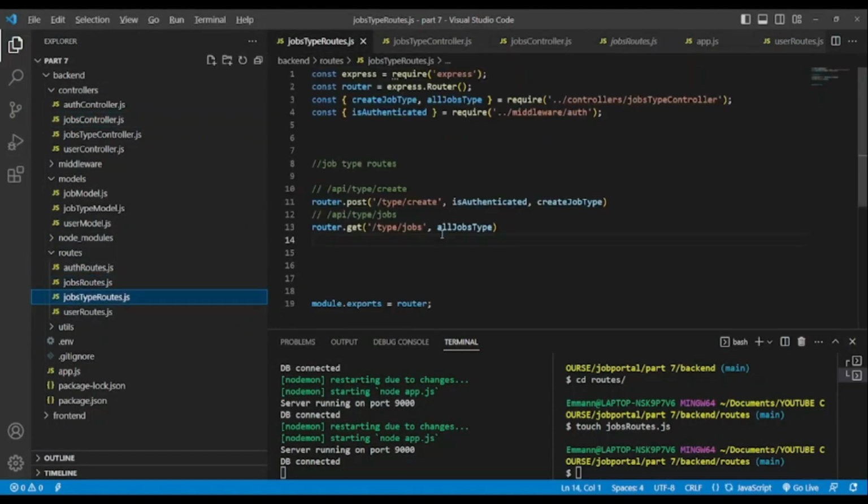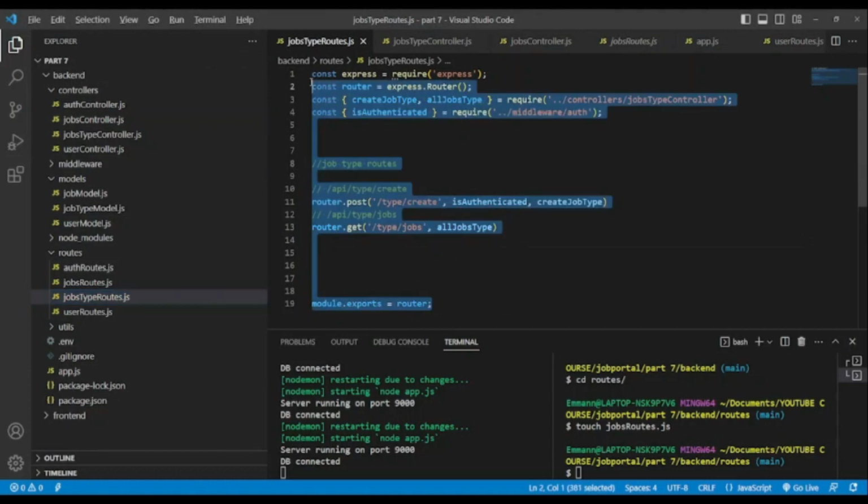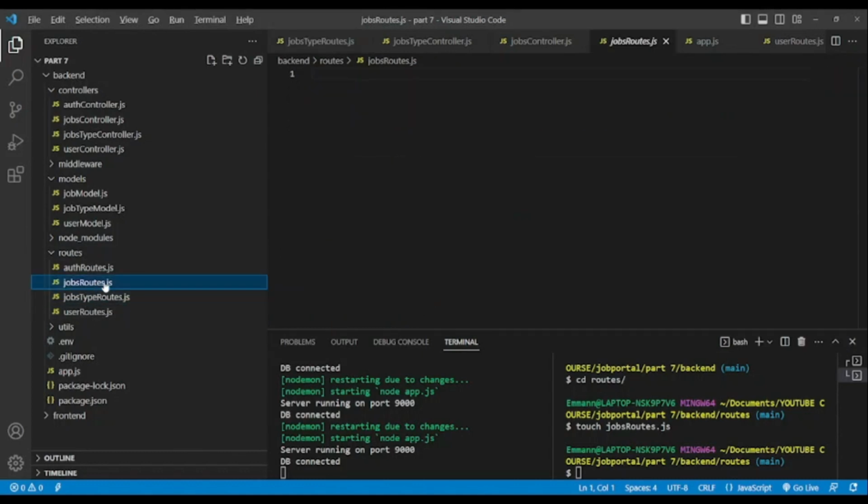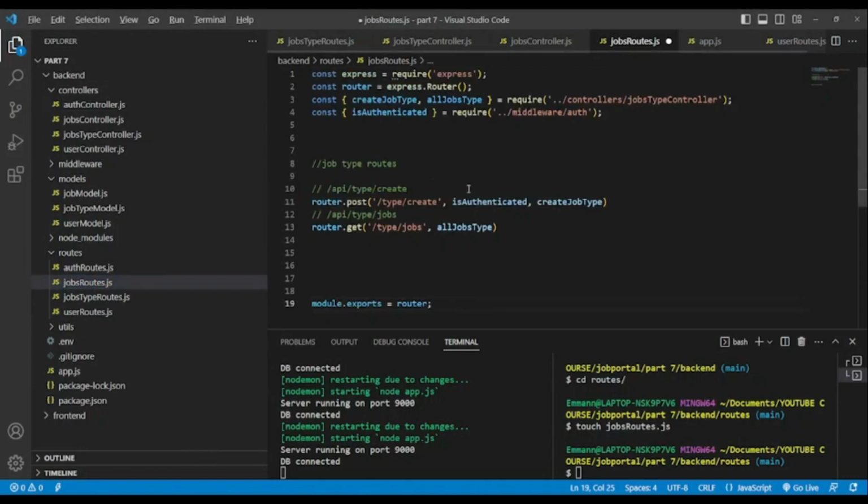So we're gonna copy everything from job types route to jobs route to save some time. We remove this.